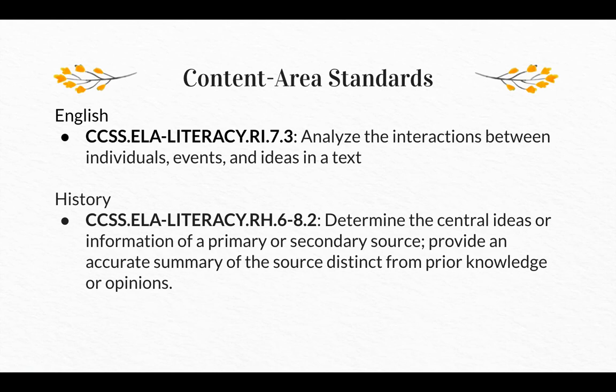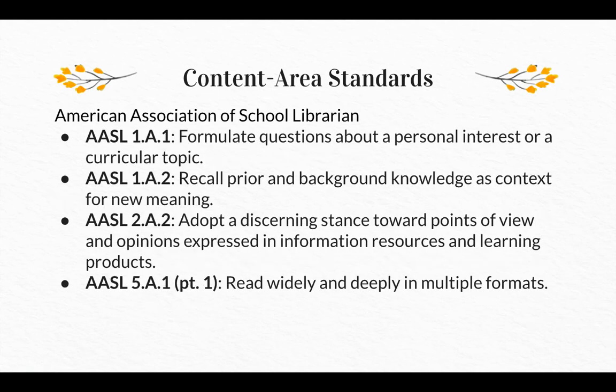This activity does cover a variety of content area standards. For English, we're looking at analyzing the interactions between individuals, events, and ideas in a text. For history, we want to help them determine the central ideas or information of a primary or secondary source and provide accurate summary of the source distinct from prior knowledge or opinions. And this also hits several content area standards for the American Association of School Librarians.